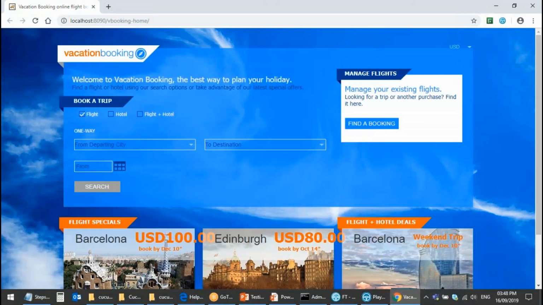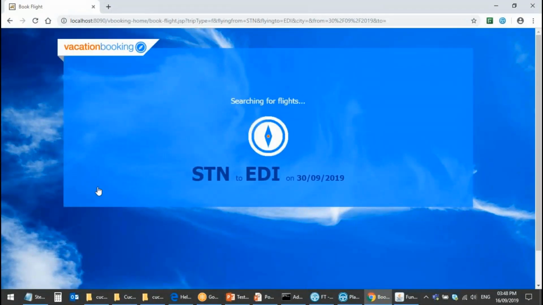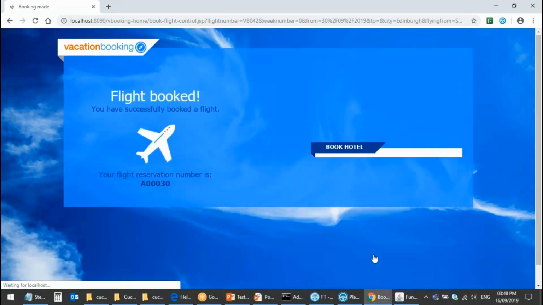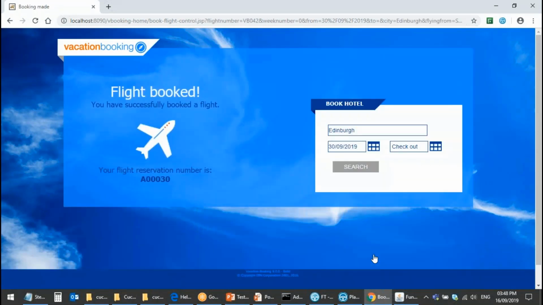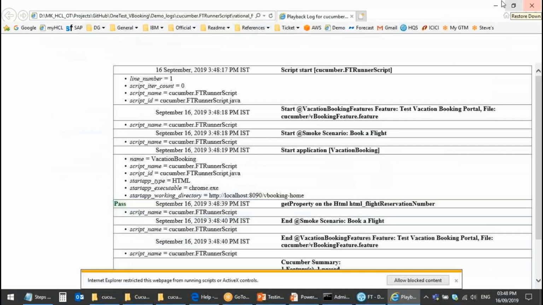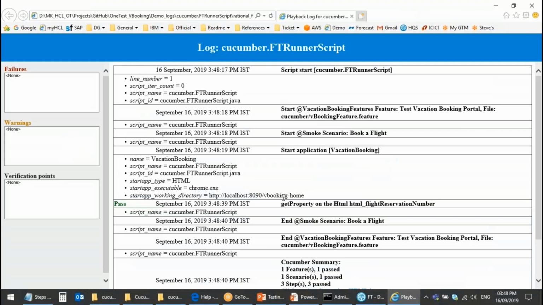The playback is launched and it has opened the browser and the application under test. It's entering the fields as per the defined steps. Yep, execution is complete now. The log will automatically open.